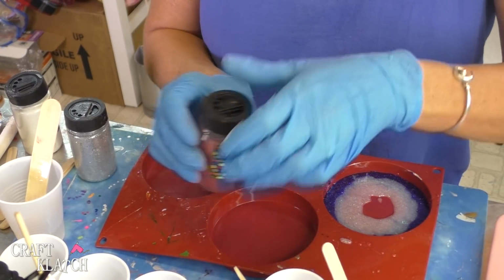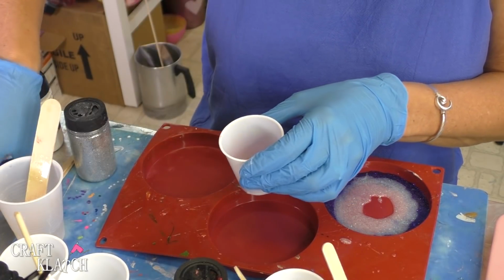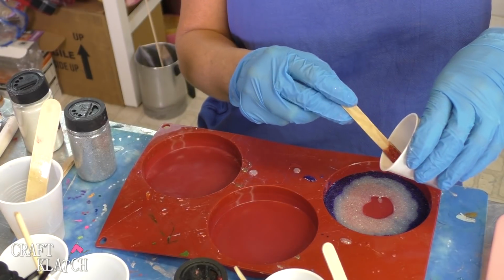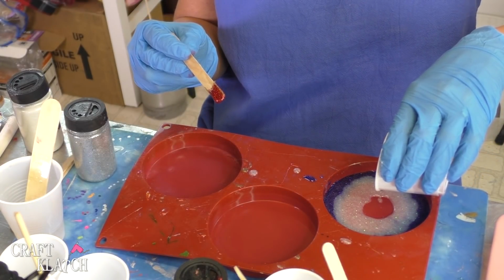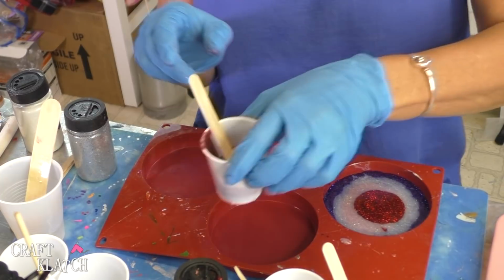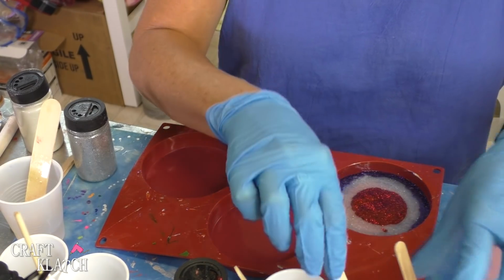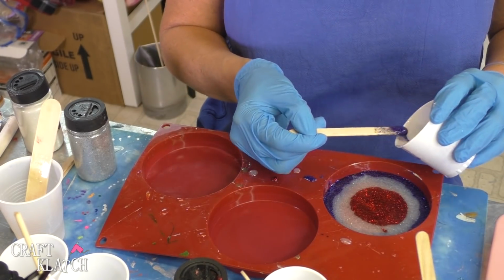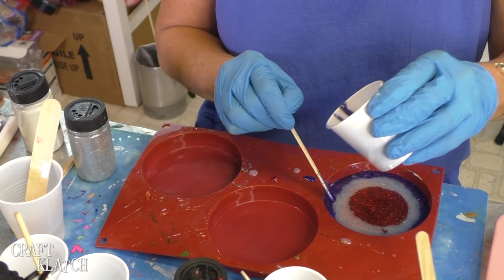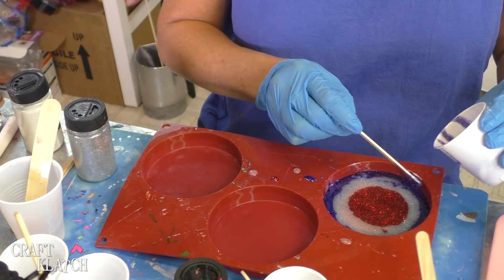And then I'm going to take my red glitter, pour that into one that doesn't have nearly as much resin. Mix it up and pour it right into the center. So now I have red, white, and blue, and it probably won't be perfectly centered because that's how that tends to go. And I'm going to add a little bit more blue around the edges to push that white in a little bit, because I want to make sure the blue is going to show up.